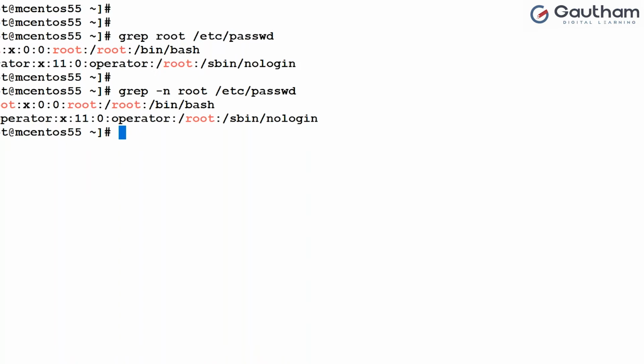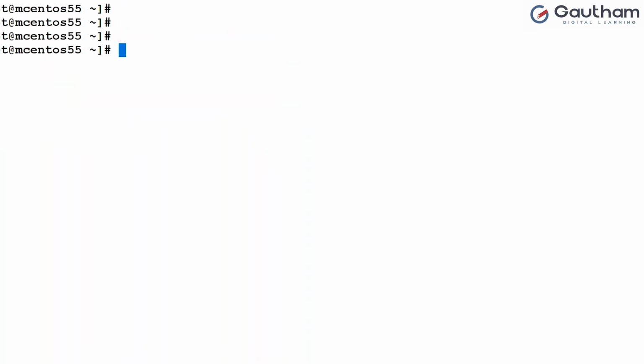This is the way you can use grep command to read something into a file. Let us say I'm having multiple expressions to search. Only a single expression is not enough for me. I want to search two, three words. So in that case, guys, whenever you're having more than one expression, please use hyphen E. Hyphen E represents expression.